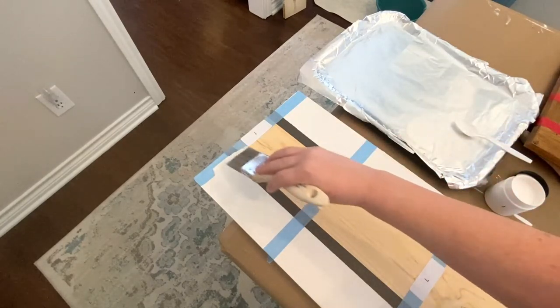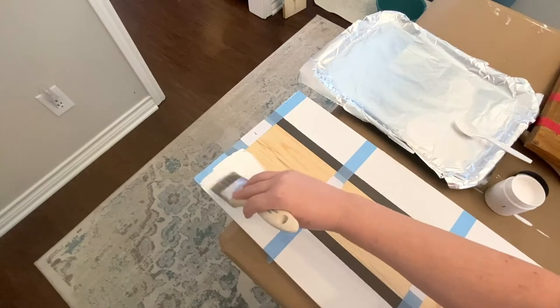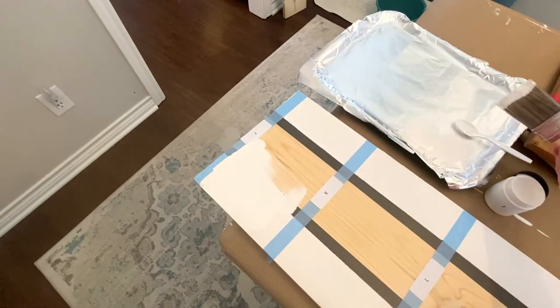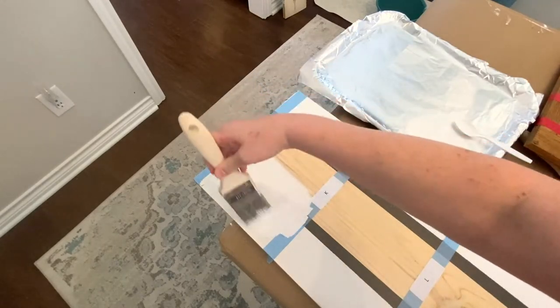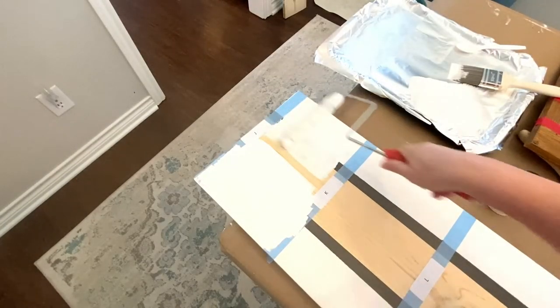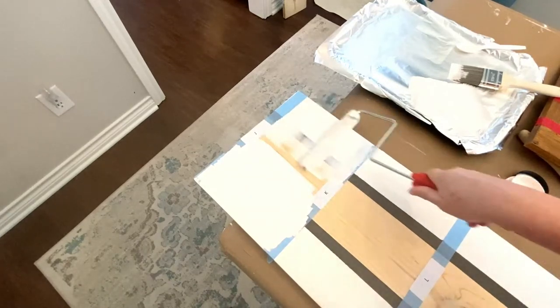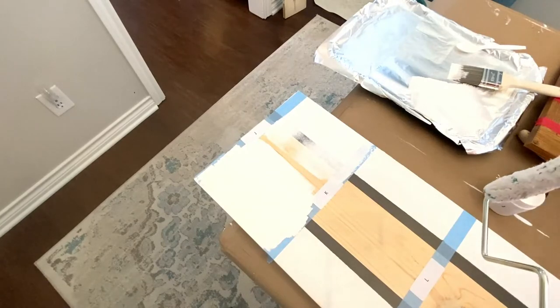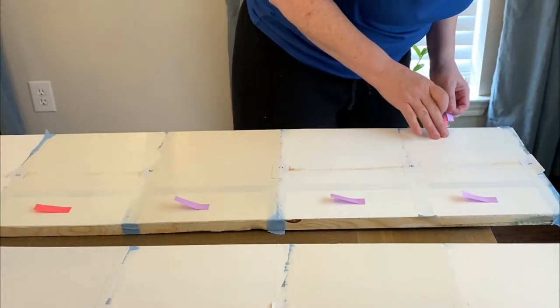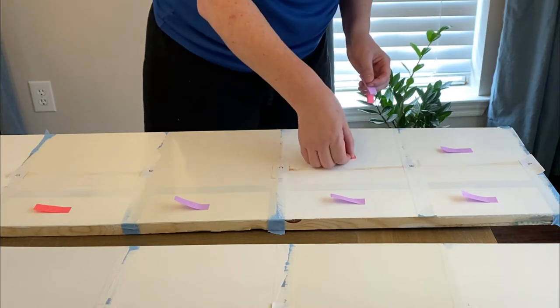For the first test, I tested coverage — probably one of the most important aspects of a good paint is how it covers per coat. I did two coats of paint over a black line, and the paints that showed the black line the least after two coats had the best coverage. I also used this test to check smoothness with a brush, and did the same coverage test again to check how the paint rolled on. After painting 24 different samples on the boards, I left the paint dry for a full 30 days so that it could cure and reach maximum hardness, then I rated the paints by their coverage and smoothness both with the brush and the roller.